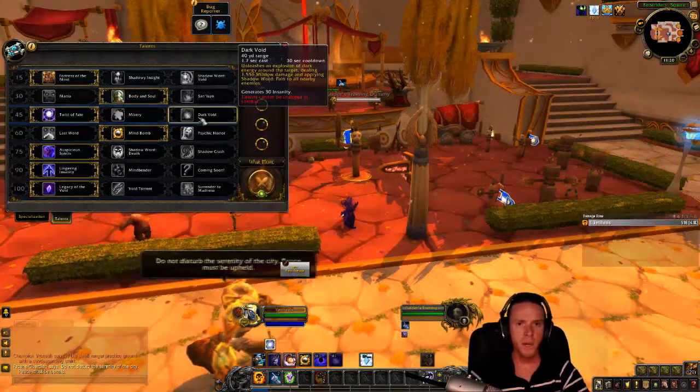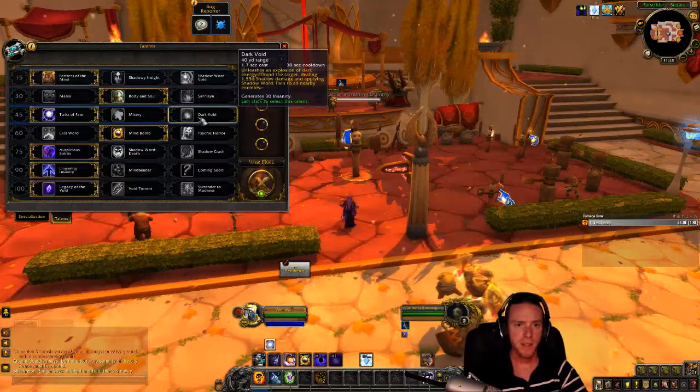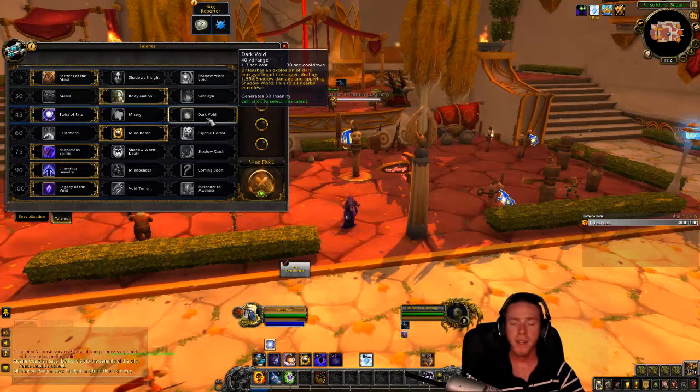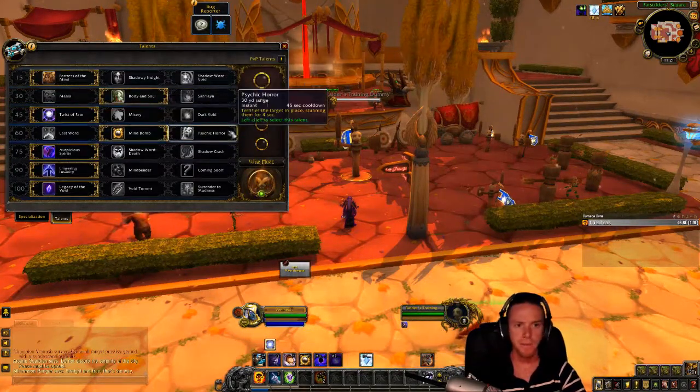And you have Dark Void. Unleash an explosion of dark energy around the target, dealing shadow damage and applying Shadow Word Pain to all nearby enemies. Great for if you're in dungeons with big packs. You can just throw out a Dark Void, and then bam, they all have Shadow Word Pain. Then you throw up your Vampiric Touches, your Mind Sears, and do all that for your AoE.